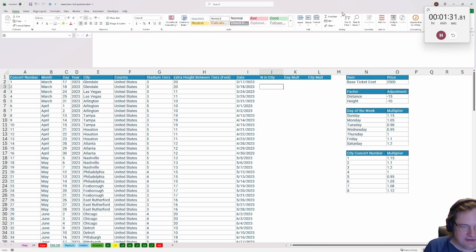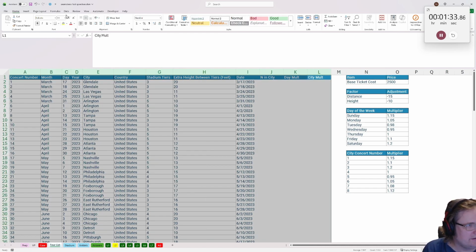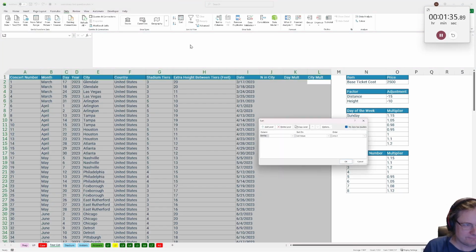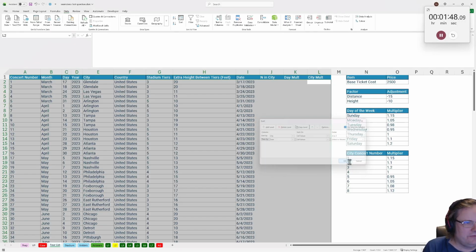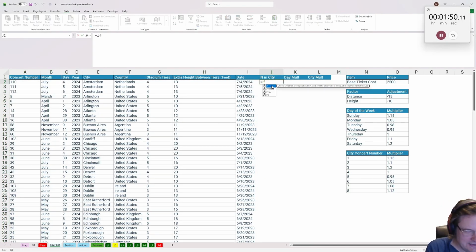The in city, I've got to sort this first so the cities are contiguous. If you don't do that, and you do this the way I'm doing it without sorting, you get one wrong because there's two times that they're visiting London. All right, so sort by city, then by date. Now, if the city is not new, then that plus 1, otherwise 1.